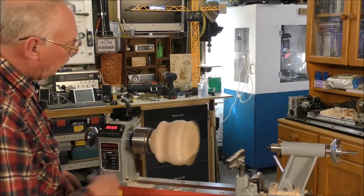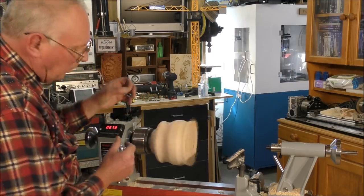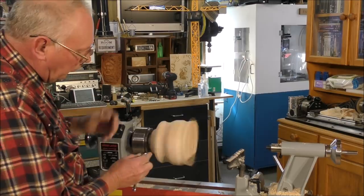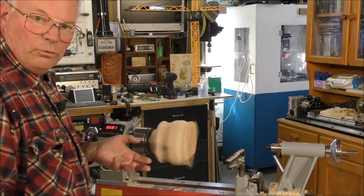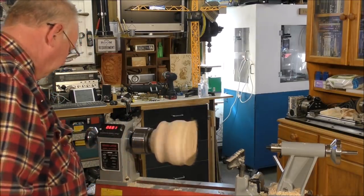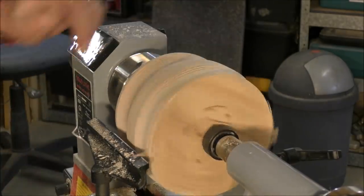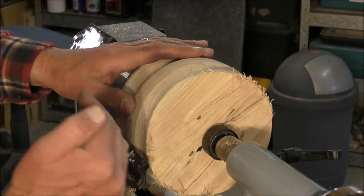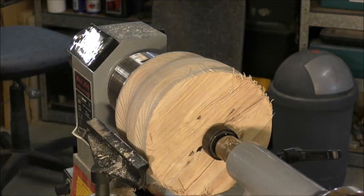I'll true up the outside now, because invariably when you turn it around, you grip it, you crush the fibers of the wood. And it will take this off center slightly, so we're just going to machine the outside of this again to bring it up on center to this boss that we've just made. So as we're working on the outside, I've just brought the tailstock up and just holding that again. So I'll just clean up first of all the outside, then I'm going to clean up this face, and then we're going to bore the inside out. So here we go.